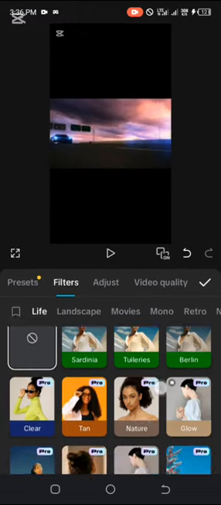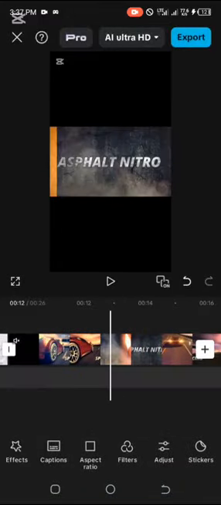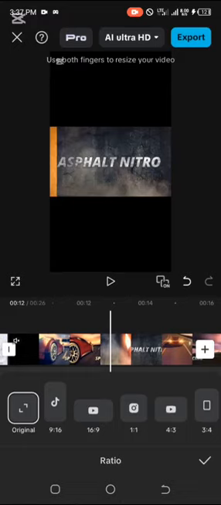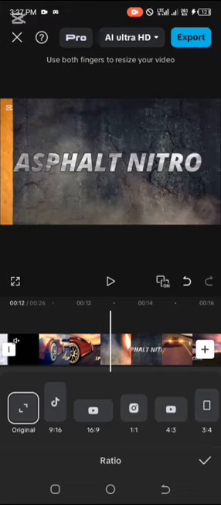This kind of video I'm editing now, I can post it on YouTube Shorts, but there is a kind of video I'll be editing. Maybe I'm using this kind of aspect ratio. Let me click on this aspect ratio. Something like this. Now I cannot put this on YouTube Shorts. Reason because YouTube Shorts works with this kind of aspect ratio. This type, this first one, this original here. YouTube Shorts work with this, or this TikTok type, like this now, or something like this 5x8 or 3x4. So this is the kind of aspect ratio YouTube Shorts work with.